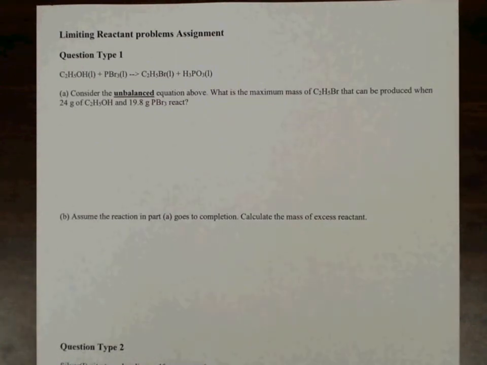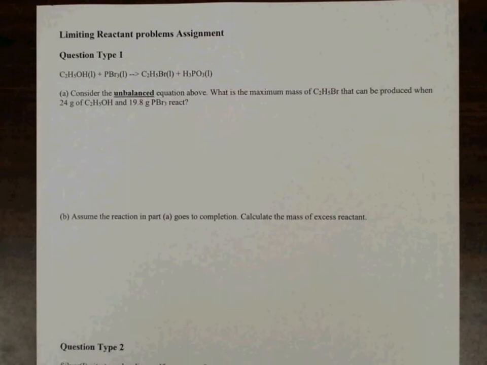For the limiting reactant problem assignment, there are typically 4 questions that are going to be asked. They fall under 2 categories. Question type 1 is a limiting reactant problem, and the first part is going to ask us to find the mass of a product, and the second part is going to ask us to find how much of the excess reagent remains. Now, 2 of the questions that you'll see on the assignment actually don't ask for part B. So those are actually going to be easier than what we'll go ahead and do here.